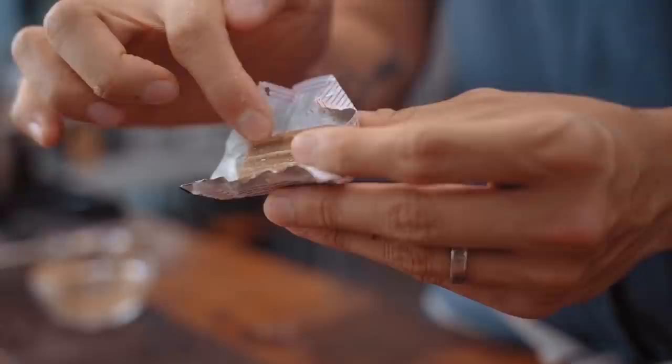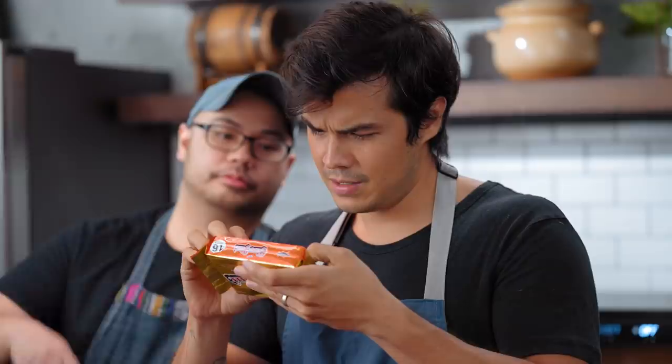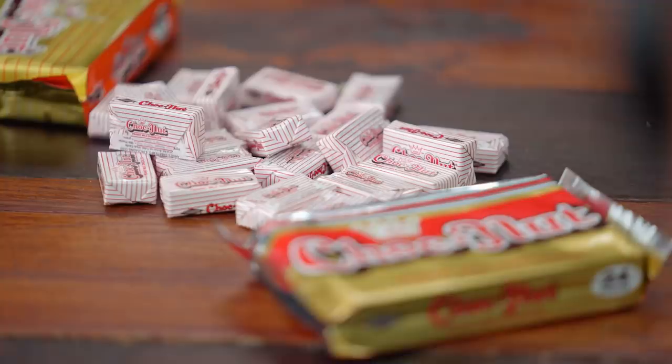Absolutely delicious. Peanut, chocolate, sugar, probably some palm oil in there. Wait, let's read out the ingredients actually. Ground roasted peanuts, sugar, powdered milk, cocoa powder, vanilla flavor. And that's absolutely it. It says 260 grams, but the 260 grams is actually 16 pieces of these, and these are absolutely tiny. So this is one portion, which is great for your health. You just basically put one in your mouth.